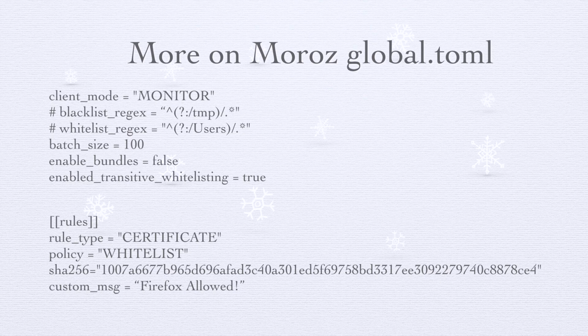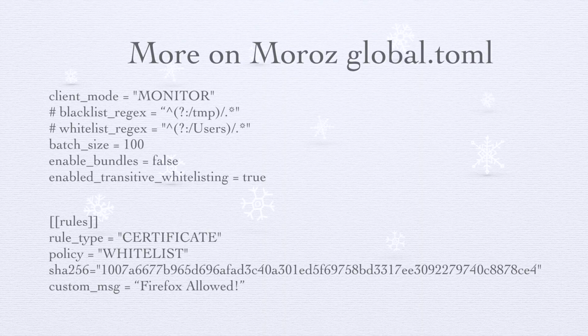Remember, you get those with your fileinfo command. Use your key SHA-256 to get that hash value to make that. And a custom message. In this case, this is a whitelist. There's not really going to be a message, but I want to know what that rule is for, so I'm just going to make a note to myself that's Firefox, and I'm allowing it because we all love Firefox, right? Well, apparently in this case we do. And then you're going to repeat that rule block for every rule that you want to make.